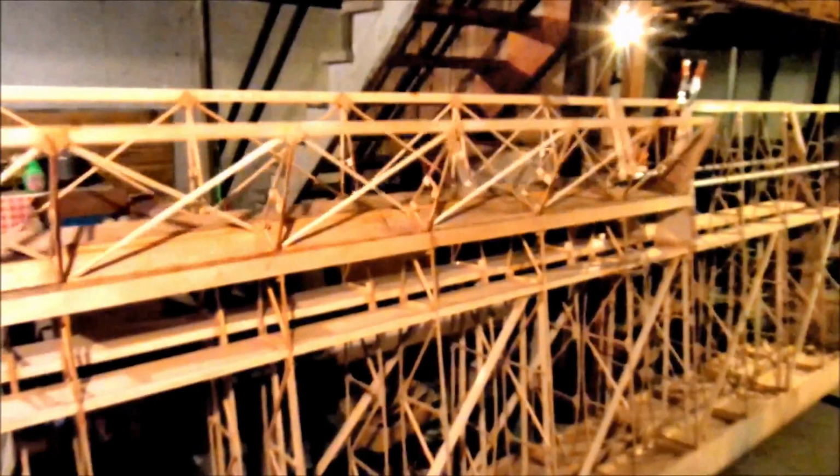But you can see how these wings, again, we have a phenolic bearing here. And you can see how this, yeah, maybe we can see with the light. That's a video, so we can go like this, right? Oh yeah, we can move this around. I'll back up here. You can see that? Moves very smoothly. Yeah. No scraping.